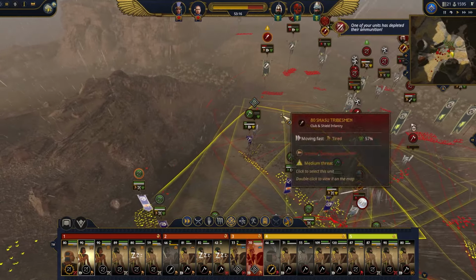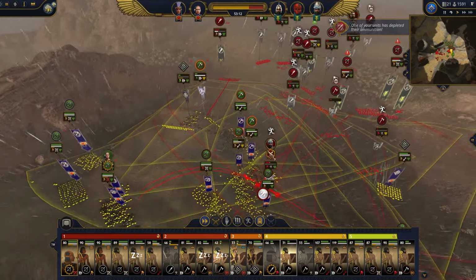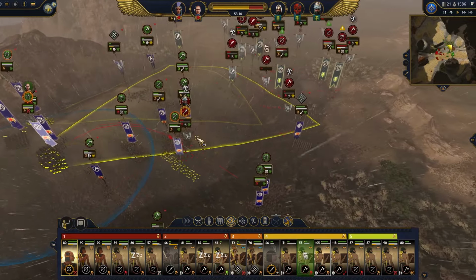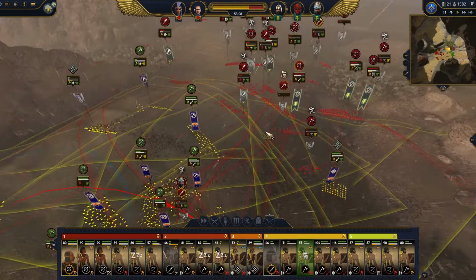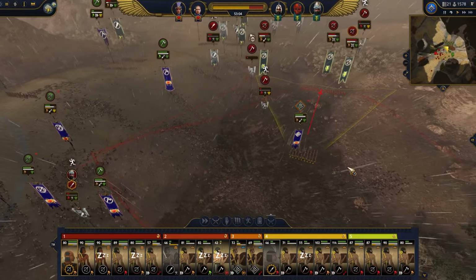One of your units has depleted. It's kind of a hilarious ammunition game of just, do you have the most archers? Move! Ramesses, looks like you were closing in on being out of ammunition, so let's just keep moving up and keep blasting fools. We will not falter!